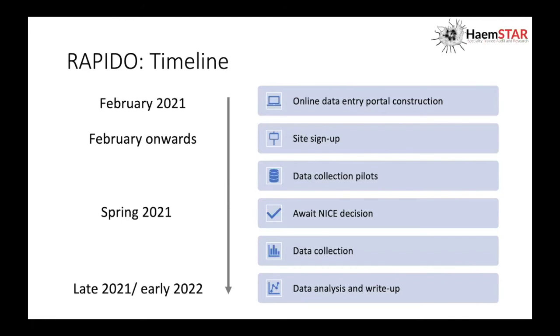If it is approved, or approved for certain patients, at that point we would identify the window between the Scottish announcement date and the NICE announcement date, and look at those patients. The patient collection will be retrospective. I think they'll be very easy to identify by looking through blood bank or pharmacy records for patients who have received either PCC or Andexanet or idarucizumab during that time, and then data entry will be directly onto the REDCap database. The plan is to have some data analysis going forwards towards autumn, winter 2021, and perhaps submit some abstracts in spring next year, which would be lovely. But there's a lot of work to do in the interim period.